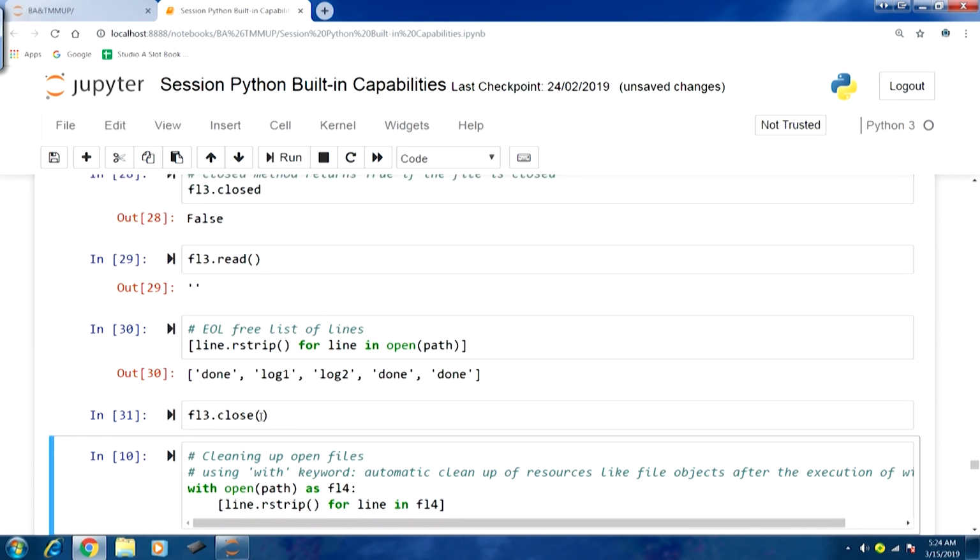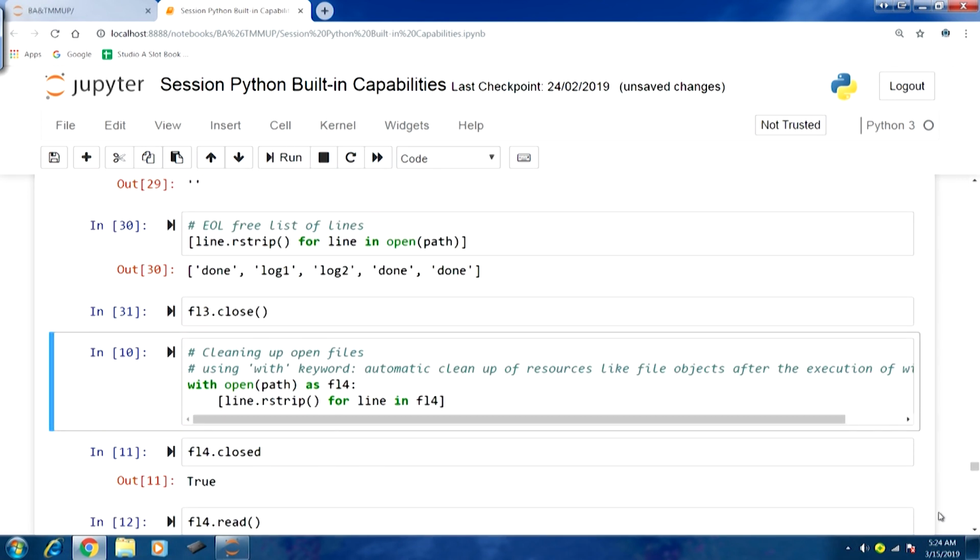fl3.close(). Now another aspect is cleaning up open files. Though we can use the close method to close any file object that might be there, sometimes it might be difficult to track all the file objects that we might have created.